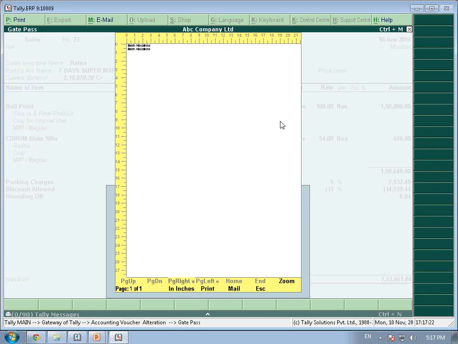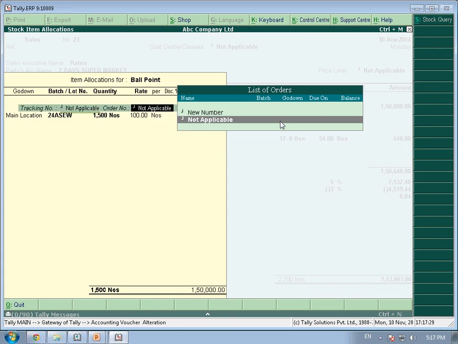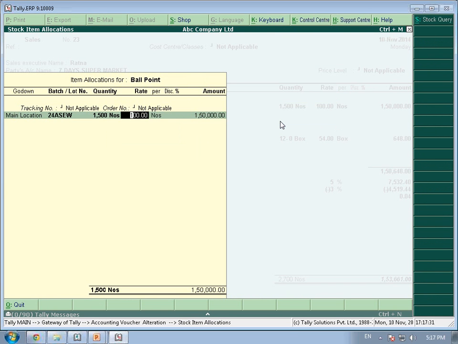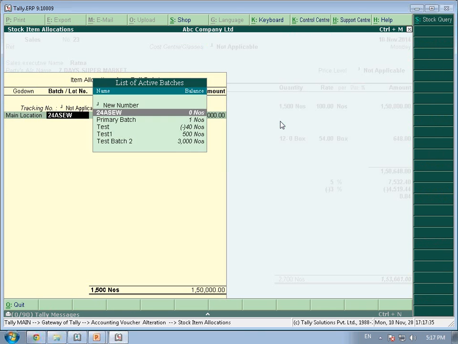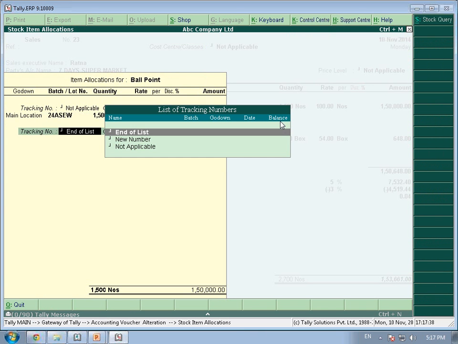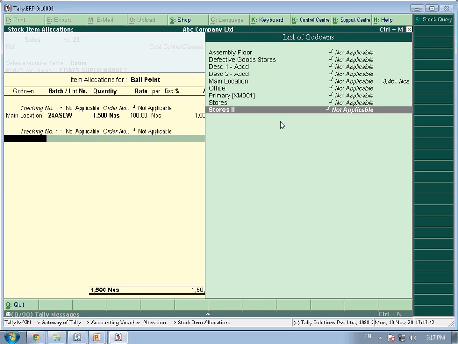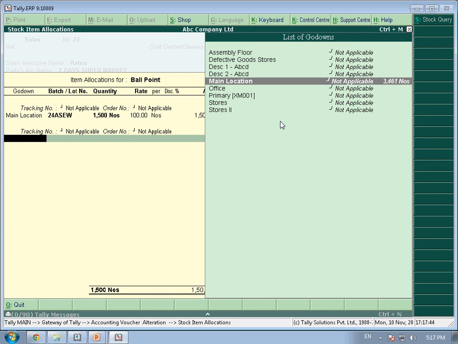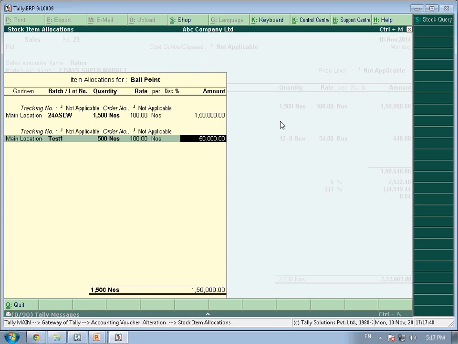So you see we have two lines for batch allocation. I'll just do one thing, since this might confuse you, because we even have two lines for items. I will add one more batch over here, not applicable, from main location test.